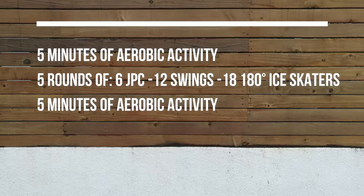Here's the plan for the workout. It'll be five minutes of some type of aerobic activity. Some options are walking, jogging, running, biking, jump roping, rowing, or doing some jumping jacks — for five minutes at 75% effort. So it's not a sprint, but it's not a casual walk in the park either.